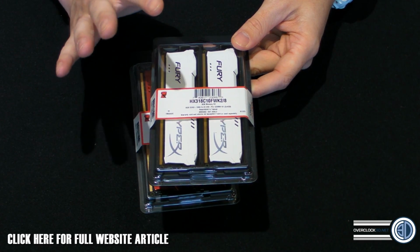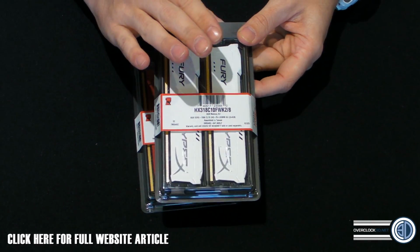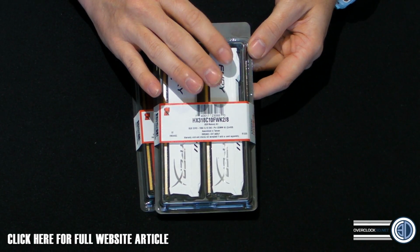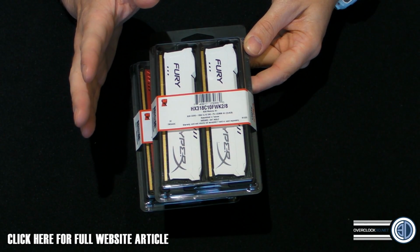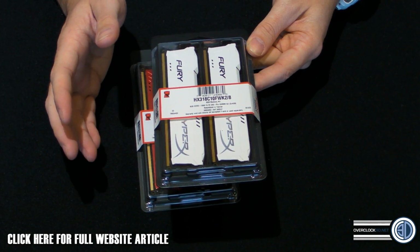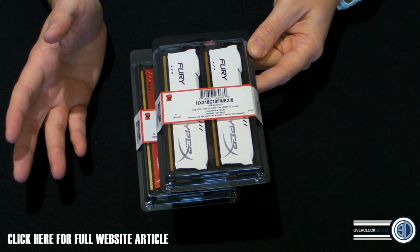But to give you an idea about price, for another branded white 8GB kit, the cheapest I've been able to find it in the UK has been £66. So there's a £16 difference, which is a hell of a lot really, when the performance difference, I very much doubt you'd be able to tell.